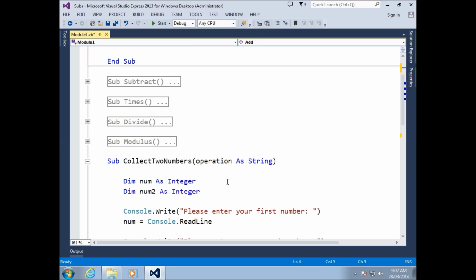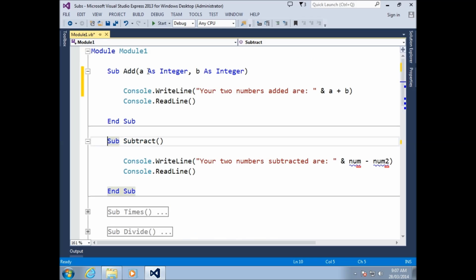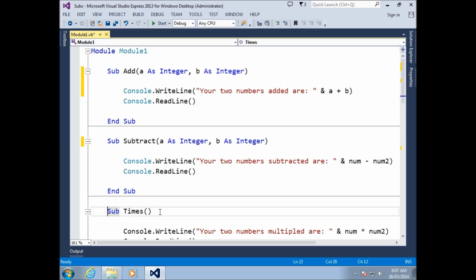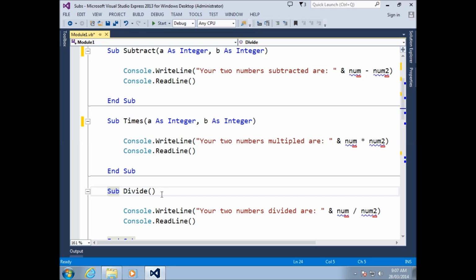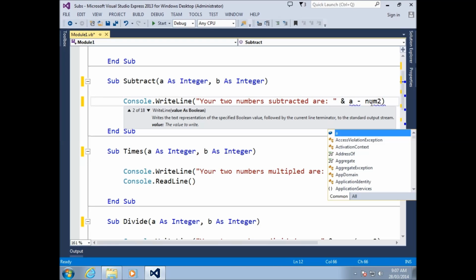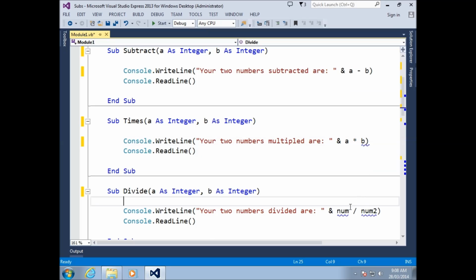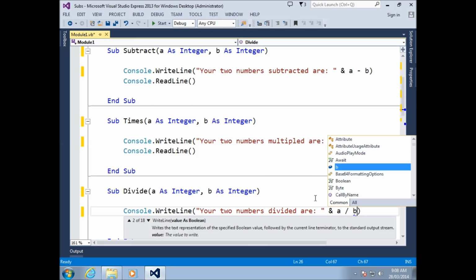So what we need to do now is fix all the errors that exist in the rest of them, okay? So I'm going to quickly do this with some copying and pasting. I'm going to highlight my parameters, paste, paste, paste, and paste. We have to fix up the names because I changed it to A and B. You don't have to if you don't want to, but I'm just going to do that so you know that the names don't really matter.